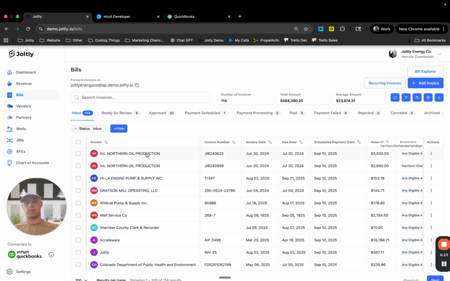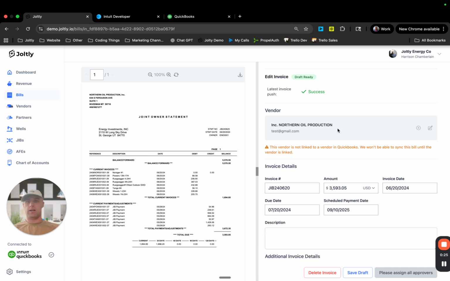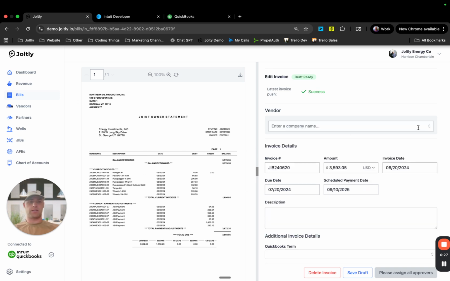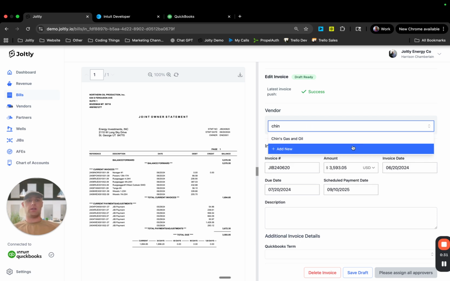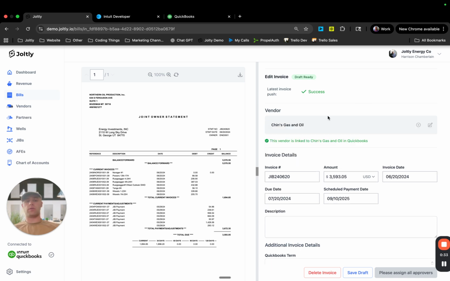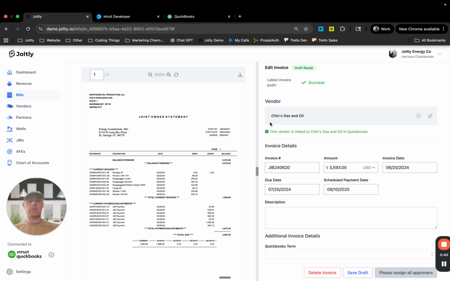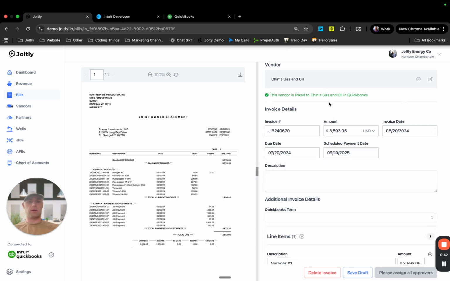Here's like a quick little example here. Here's some example test data. I'm actually going to pull in one of these QuickBooks vendors. So let's just do this one. So we'll import your vendors from QuickBooks. So we'll pull those in, and then the invoices that you have that come in from those vendors, we'll pull them in here. And you'll be able to have the invoice amount, the JIB, any data.